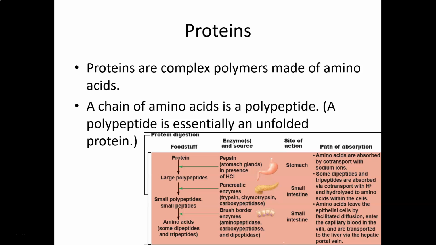So if I say protein, I mean made of amino acids, and it's folded and it has a function. A polypeptide is still made out of amino acids, but it's not folded. It still has the primary structure, but it doesn't have the secondary, tertiary, or quaternary structures anymore. It only has the primary structure. So really, a polypeptide is just a string of amino acids. The amino acids are the individual building blocks of a protein.